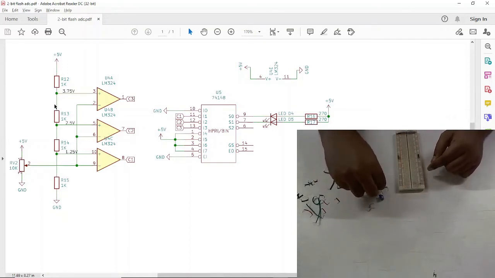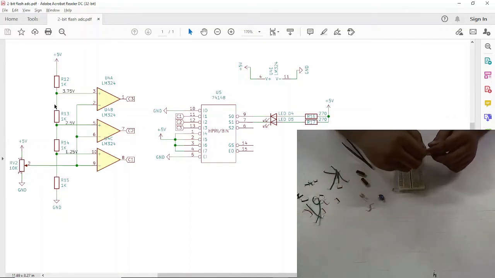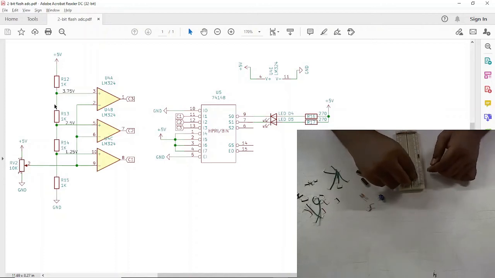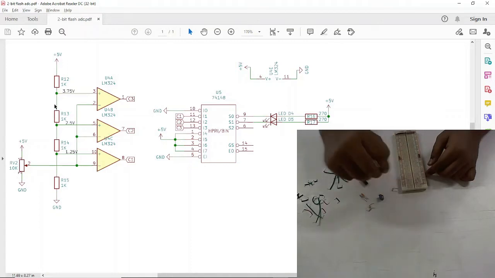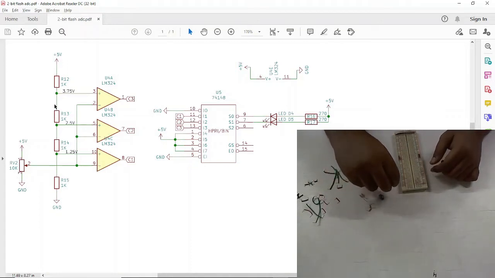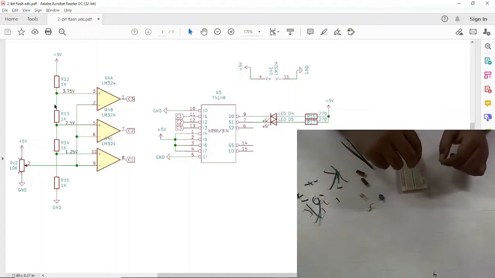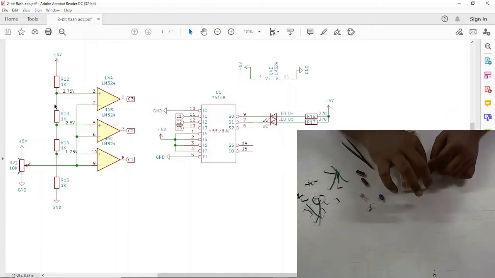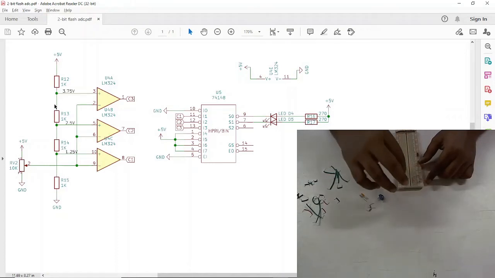Now I need to connect R14 with the value of 1 kilo ohm. I'll connect R14 over here, in between R13 and R15. Now one end of R15 is connected to the ground and one end is connected to R14. So I will connect this R15 over here.